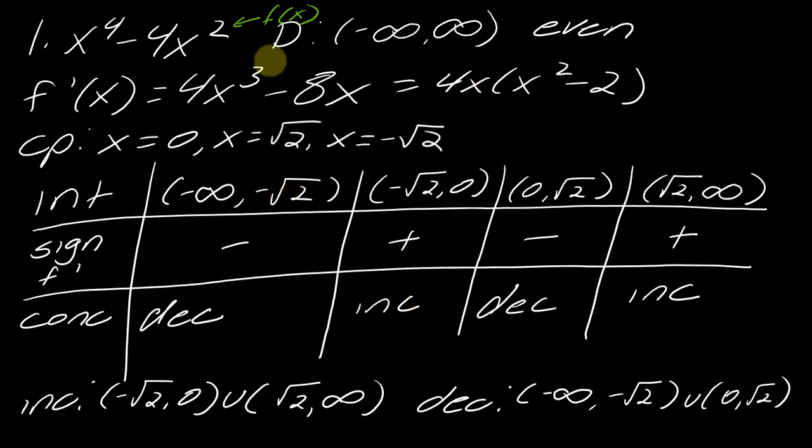So going here, let's see, I'll use green here maybe. I'm going decreasing and increasing. So this negative square root of 2, I'll note it over here, this is going to be a minimum. And then going from this interval to this interval, I'm going from increasing to decreasing, so this means that 0 is a maximum. I'm going to note that here. And then finally we're going from decreasing to increasing, so this tells me that the square root of 2 is also a minimum. So I've just noted all of that.